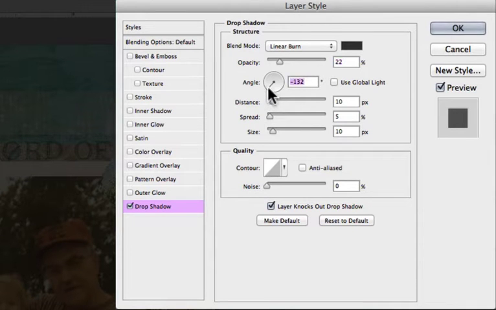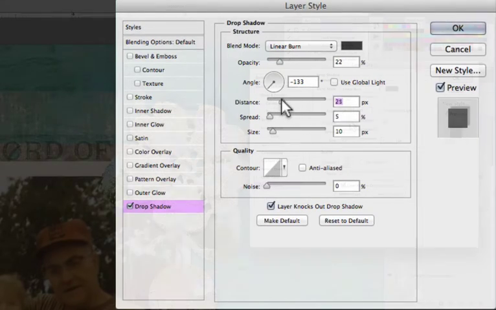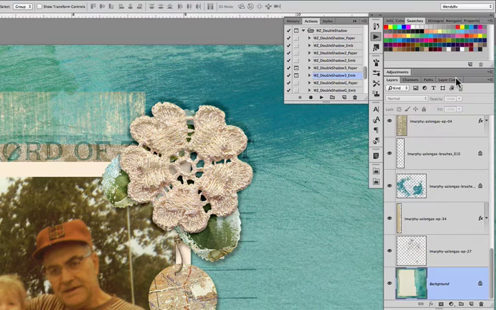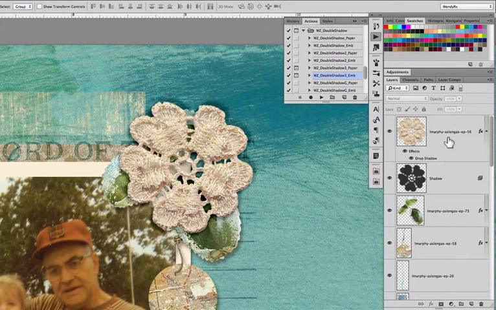For that one, I want to choose an angle opposite 50. So it doesn't have to be exact, but just in general, you want it to be opposite on the wheel here than you had before. And then here's where you can really play with how large of a shadow you want for your cast shadow. And you'll see we can really cast it out far and get a dramatic shadow if we want, or pull it in tighter. But this is going to be your larger shadow here. And press OK. And you're all set there.